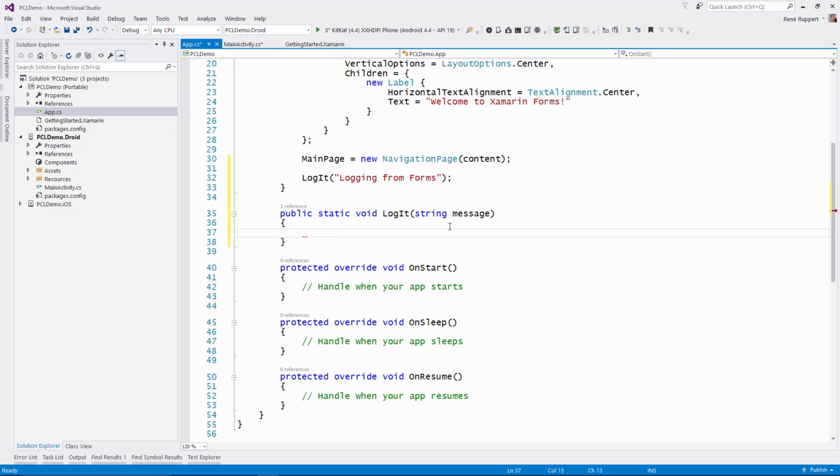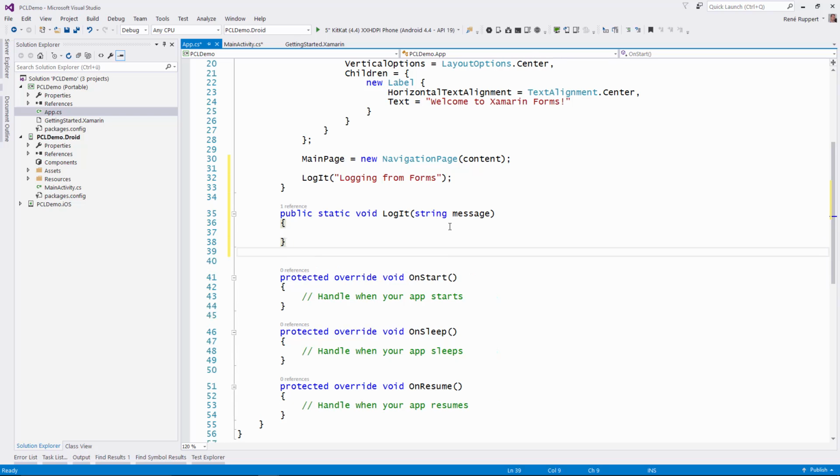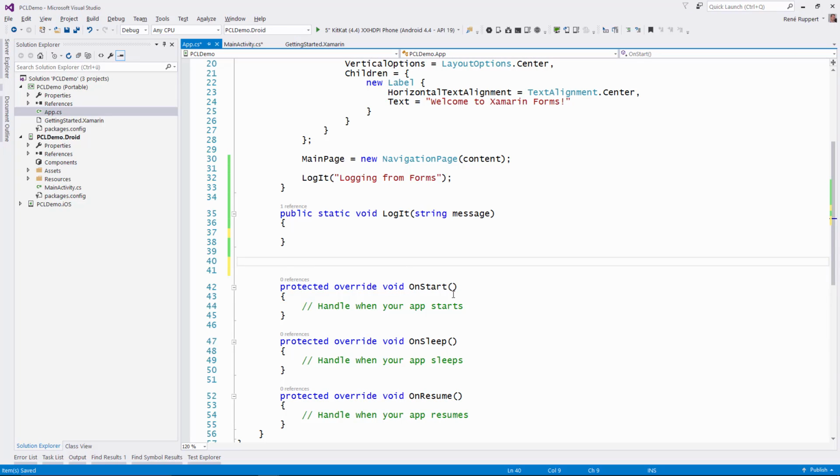But what if we don't want that workaround? What if we really want our output to again appear in logcat on Android? Well, then we have to think about abstractions here. Now there are different ways of abstracting that, and I'm just going to show you one that is relatively simple. We can use a delegate to solve that. So in here, I'm going to create a public static action that takes a string as a parameter, and I'm going to call this native log.